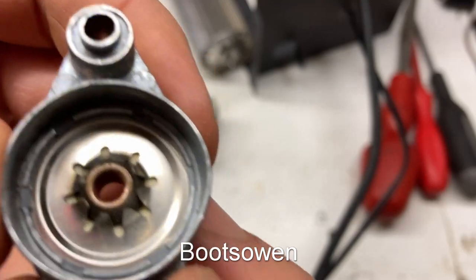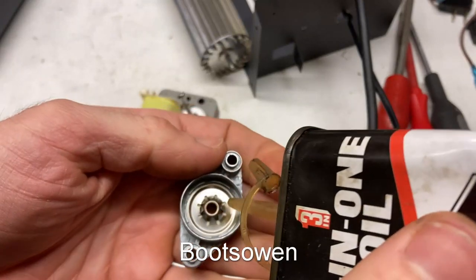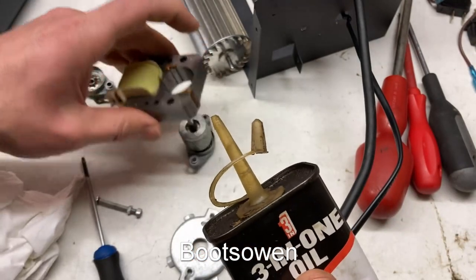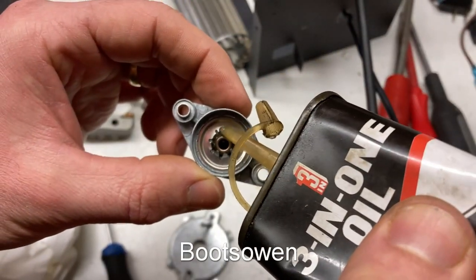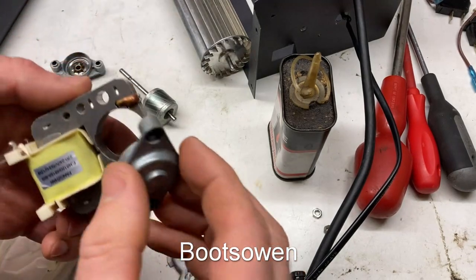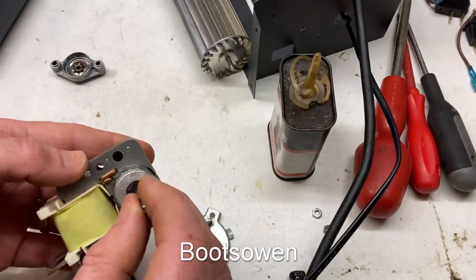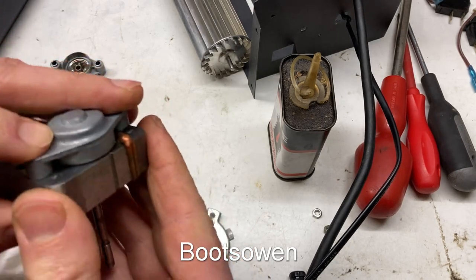I think there is a felt pad — you see the white in there behind. I think that's a felt pad to take oil and hold it. There's a good bit of oil there, probably too much. It looks like there's a felt pad there too, but that'll hold the oil and it'll come through the bronze bushing. Now I think I've forgotten which way around this went, and that's critical because I think it depends on the direction of rotation, so I'll have to check that once I get it back together.